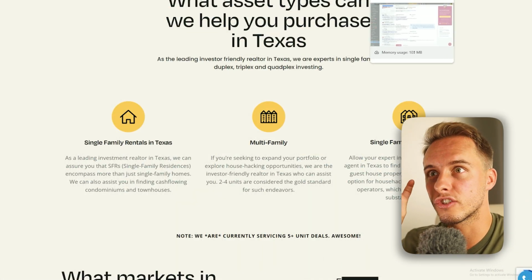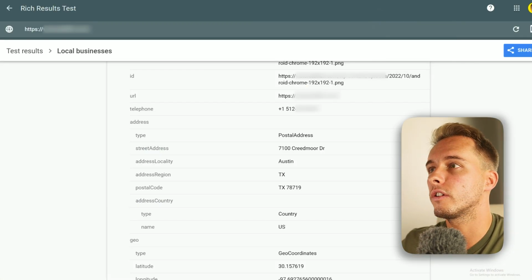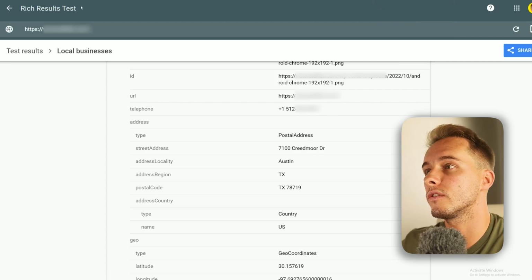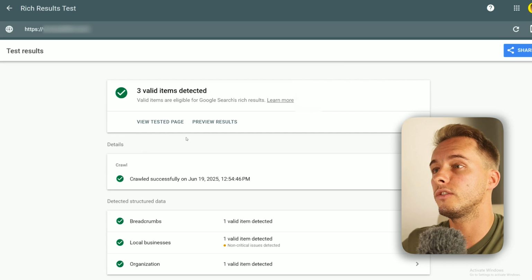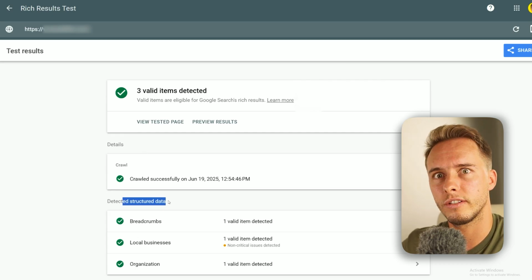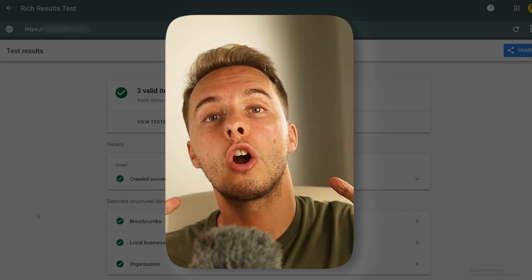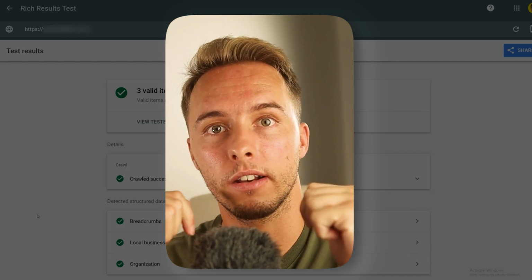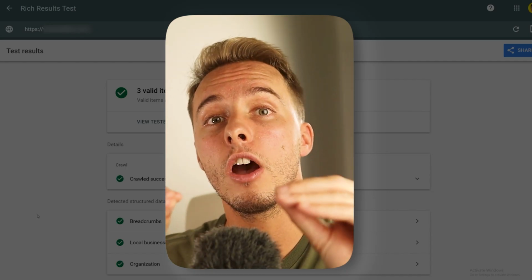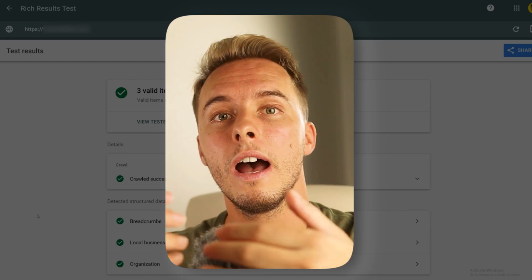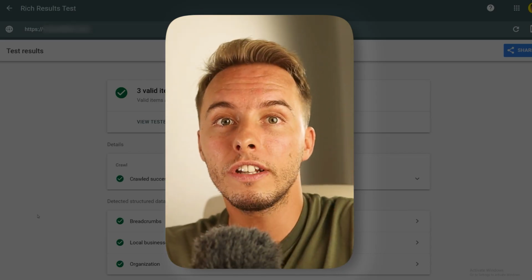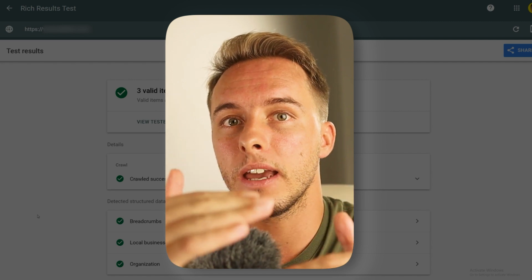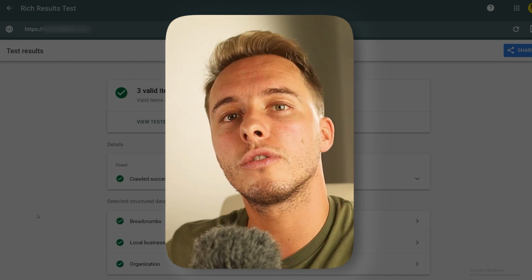To actually see this transparent magic information, you can go to Google's rich results testing tool, which is in the description as well. You put your website and then you can see detected structured data. So there's many different types of schema you can add, and it is code that you put in the backend of your website called schema markup that helps search engines like Google understand either what your website is as a whole or what a specific section of your page is. Search engines can also see the schema code.